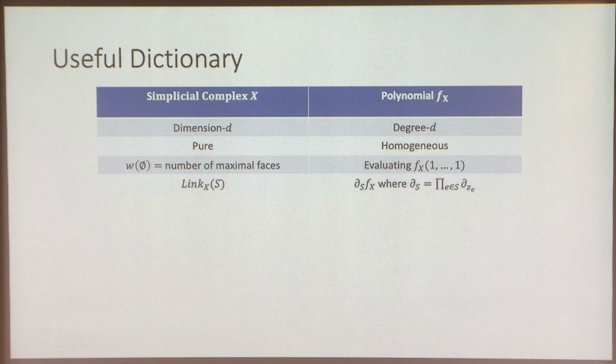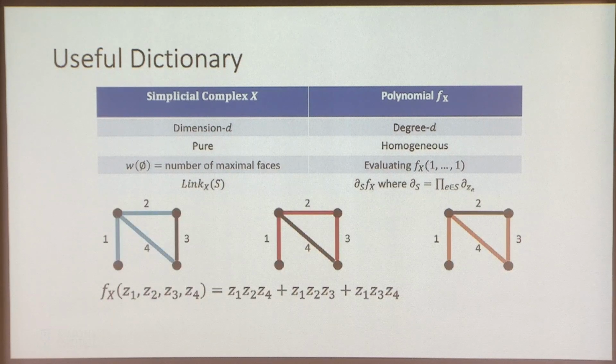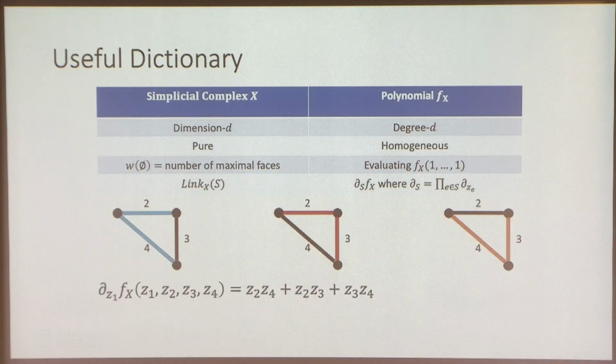Okay. Another nice correspondence is that the operation of localizing your complex by taking the link corresponds to differentiating your polynomial. Okay. So let's see that in action here again. We have the graphic matroid for this graph. We have these 3 spanning trees, and we have the corresponding generating polynomial. Let's take the link with respect to 1, the edge 1. Since every spanning tree contains 1, everything stays, and you just take out the edge.